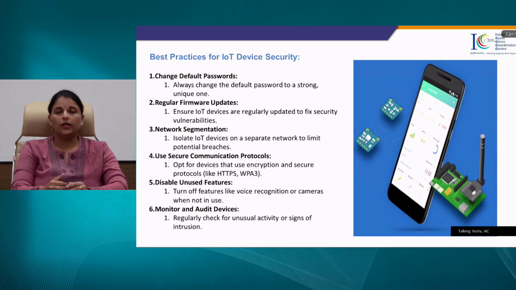Now, regular firmware updates are also very much required, because they will fix the security vulnerabilities which are already present in your IoT devices. All that needs to be fixed. It's similar to our bodies: if we do a certain kind of test and some deficiency shows up, the doctor suggests some multivitamins or tonics, and we take that tonic and start recovering, and our body starts healing.